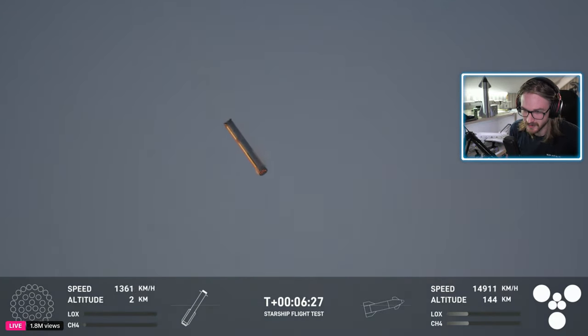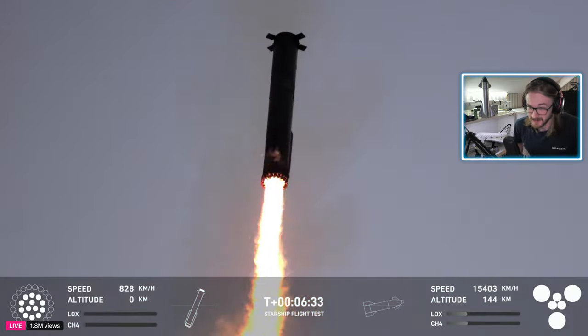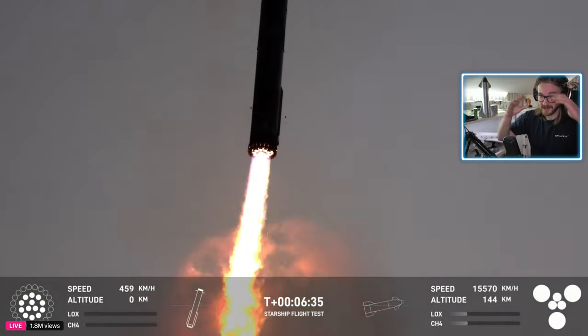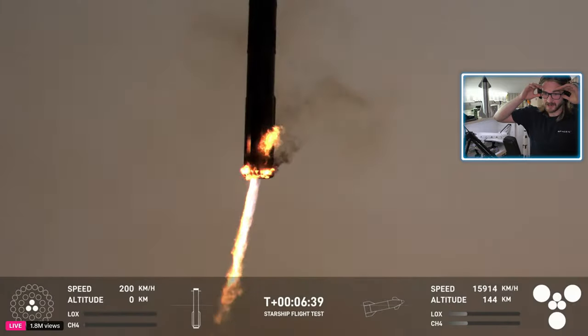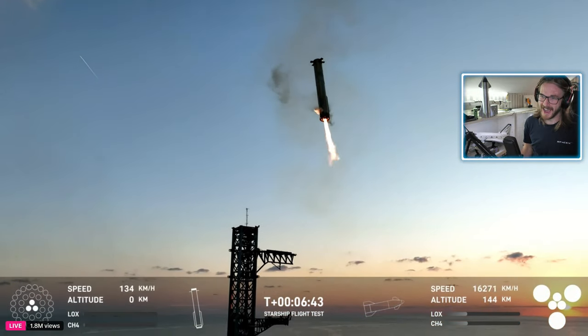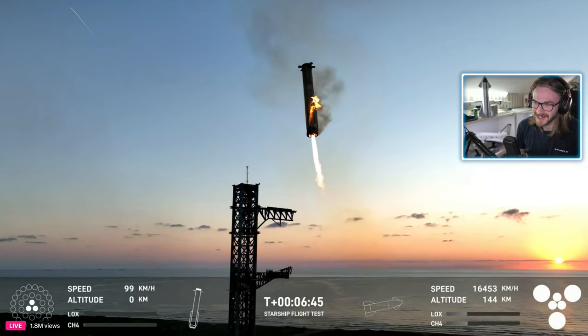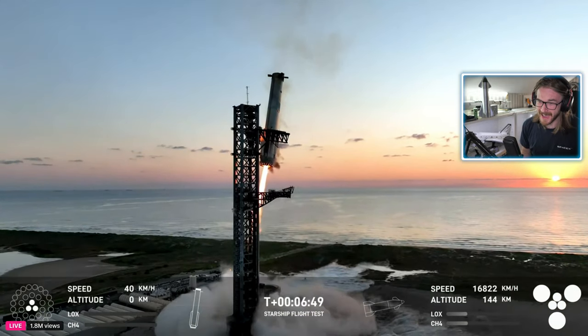You can see how fast this vehicle is moving on the left hand. We're now down to 3 Raptor engines. We can see those chopsticks. Come here! Come here!